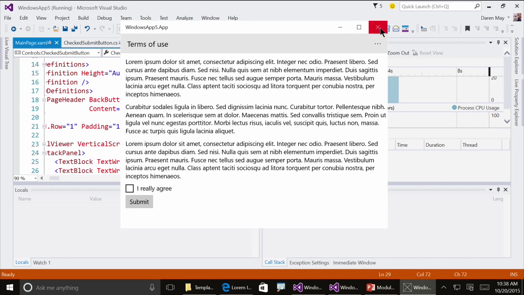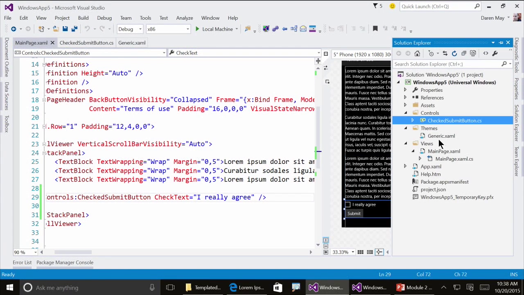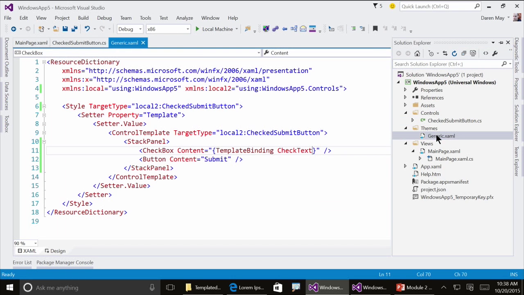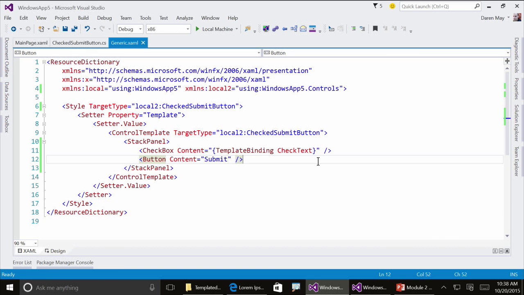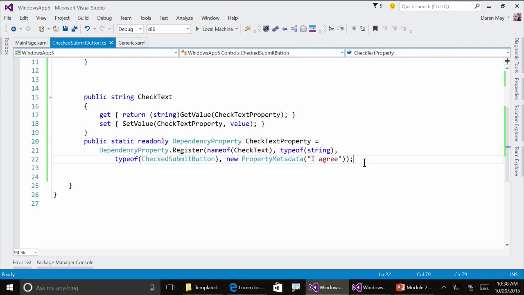So we put it in the declaration of main page, and then that flows into the implementation of our button, which is bound into the template of our button. That's pretty neat. Okay. So you could probably do the same thing for the button text. Yeah, let's just repeat that with the button text. I'll just copy and paste so I don't have to do things twice.